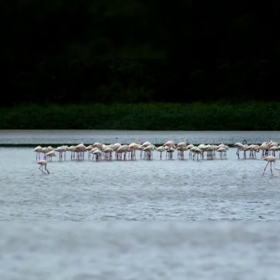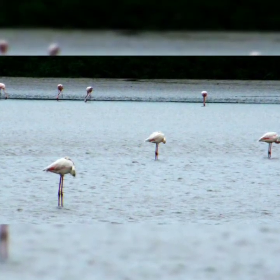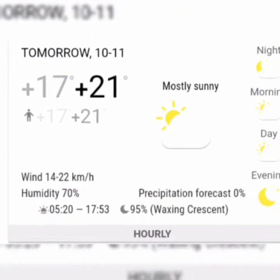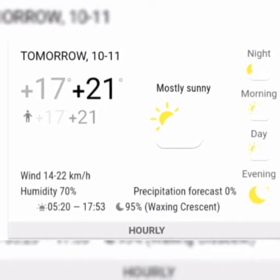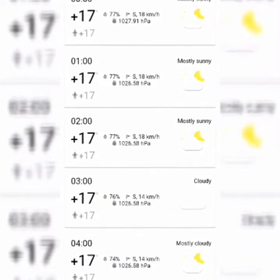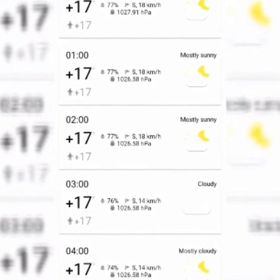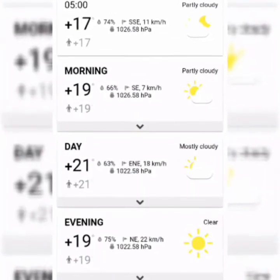If you enjoy the shallow estuary, the flamingos are full at the boat launching site. But let's have a look at what tomorrow is going to bring for fishing. Friday 11 October — we're looking at some nice weather, 14 to 22 kilometers an hour wind, opening up at midnight at 18 kilometers an hour southwest, going through 18 and coming down to 14. Barometric pressure still dropping in the early morning hours.